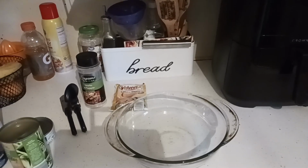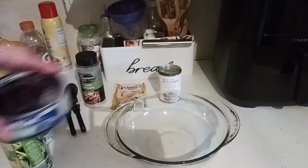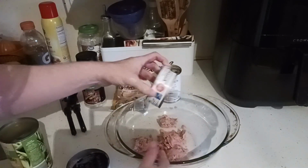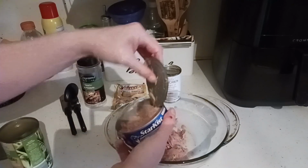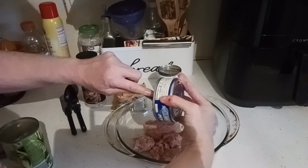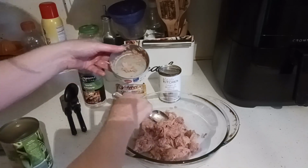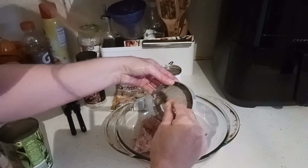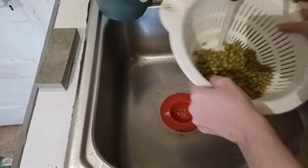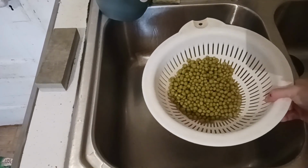Now that I have everything taken care of, I went ahead and did all the cans to make things simpler. You're going to drain your tuna fish. It always sticks to the side of the can here. Sounds like that water is at a raging boil. Cans of tuna is perfect for this dish. Get the peas washed out here. I'm going to check on that macaroni in a moment. Go ahead and dump the peas in.